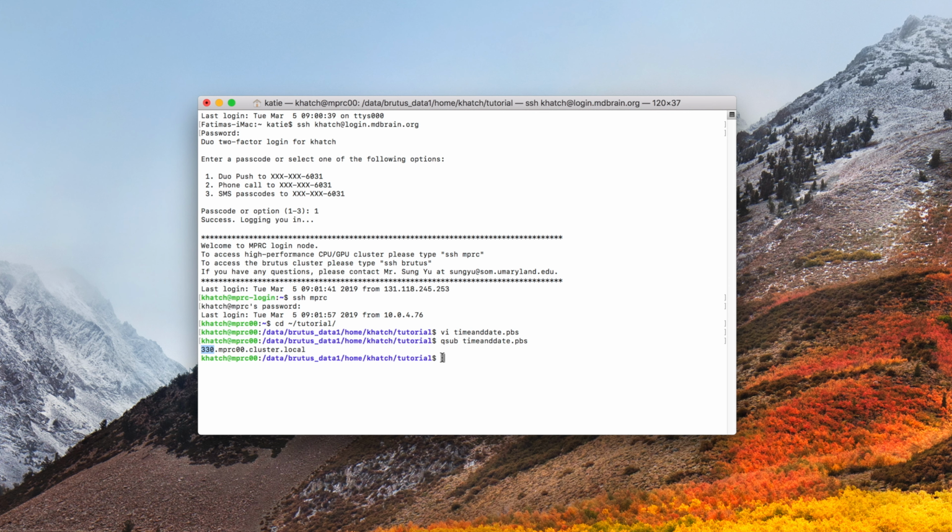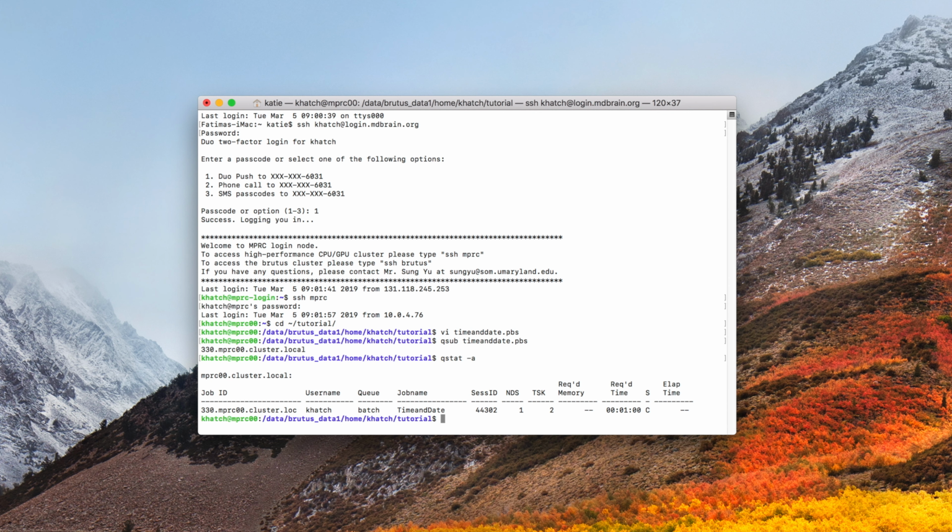So if you want to see what is happening, we can do qstat, and we could either use the ID of it to just see what's going on with ours, or we can use -a to see all. As you can see, this is the status right here, the S column, and our job is already completed. You will always find if it's been run or if it's in the queue here. Of course, run is R, and you'll see a Q for if it's queued still.